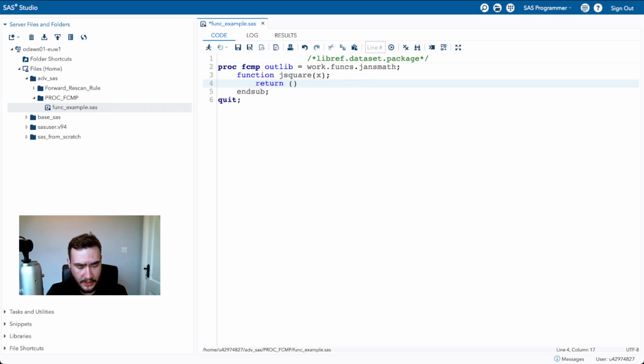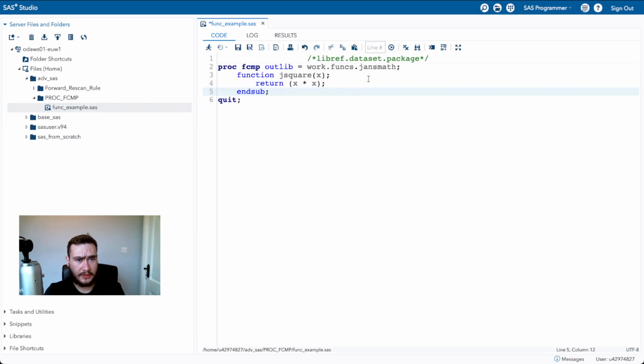And to write a square function, we've already said it's fairly straightforward. It's the number times itself. As always, each line is ended with a semicolon. We specify to SAS that we are dealing with a function, and we end that function with the end sub statement after we're done. Now this is a very, very simple function.